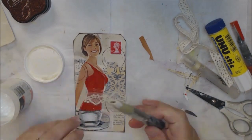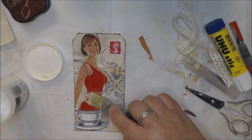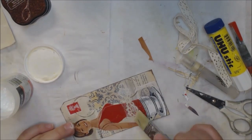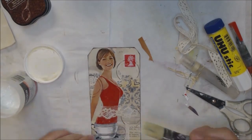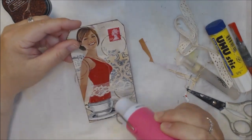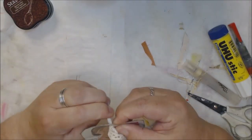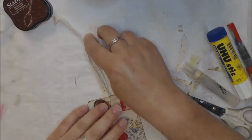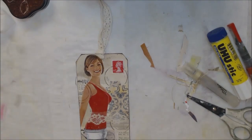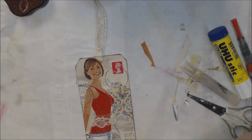Then I had this little scrap of lace that I had thrown in. It was on my desk, and I threw it in with my little pieces of paper that were torn up and were on the desk. And I thought that looked kind of nice on there. And I also had this other piece of hand crocheted lace, and I thought that would look nice at the top because it's the right color. It's that off-white ecru, titanium buff color, aged paper color.